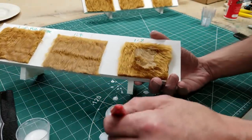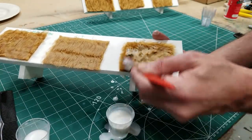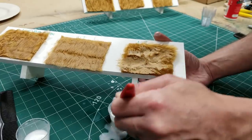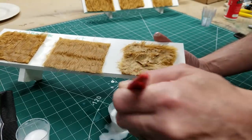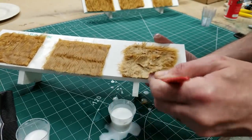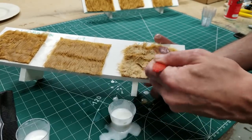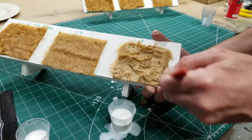So, hold it horizontal, because that seems to work. Saturate it while squidging it around, to get it all the way. This looks like proper OTT. That's it. Come on, in we go.